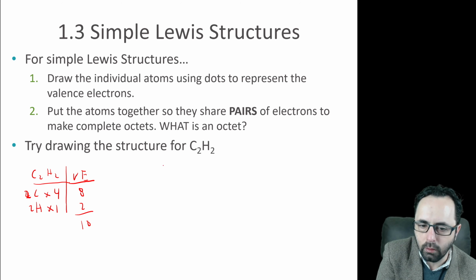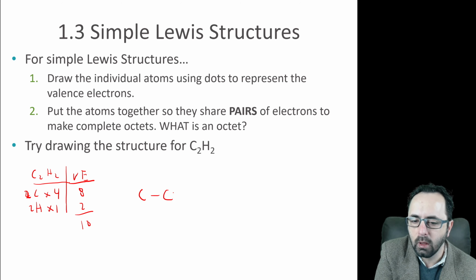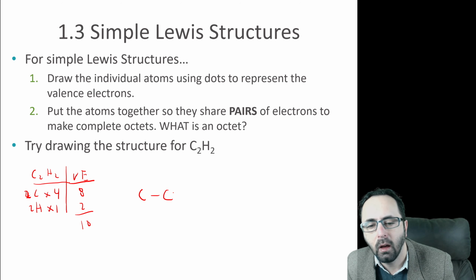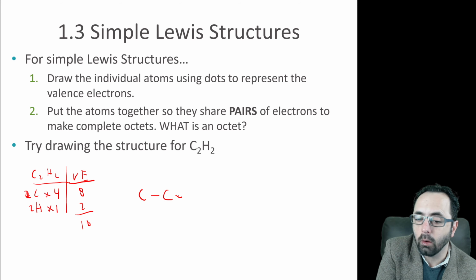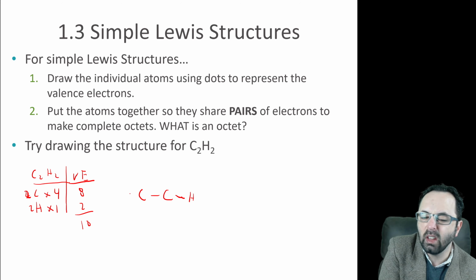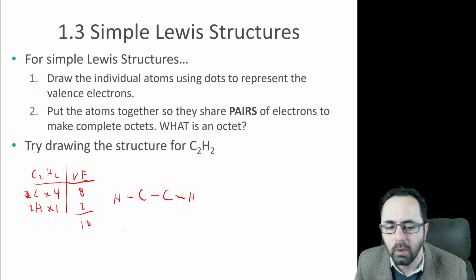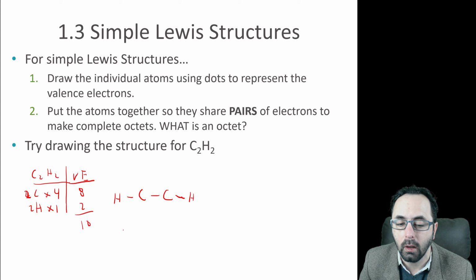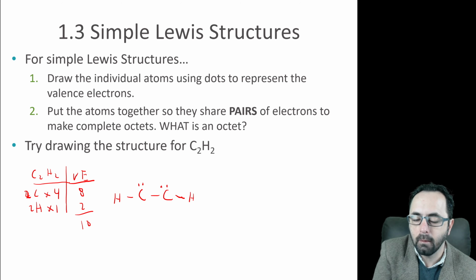And then we would begin drawing a skeleton structure. We would draw the carbon in the middle, probably, and where we draw the hydrogens, we might have to guess at that. But a good start is always just evenly distributing them, because what we want to think here is we know carbon needs to get to 4 bonds, right? Carbon makes 4 bonds. Well, when it comes to valence electrons, we've only got 10 total, and 6 are already down. So we only have 4 more we can put.